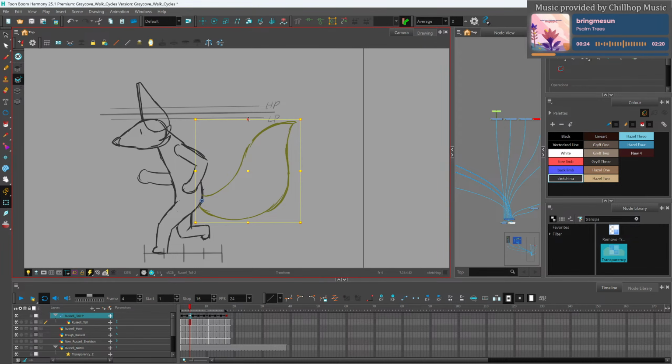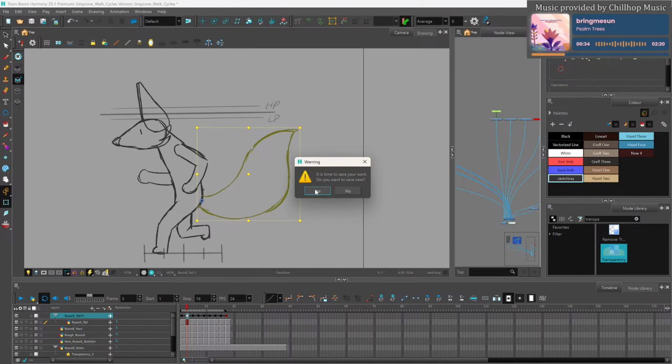But I think we can fix it just by shrinking it a little. Oop, I was in the wrong frame. Shrinking it a little bit, because it's kind of popping up too much, and it looks like it's not moving as much as it's just kind of getting larger or longer, whatever.